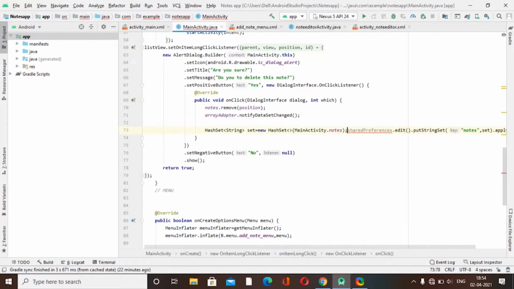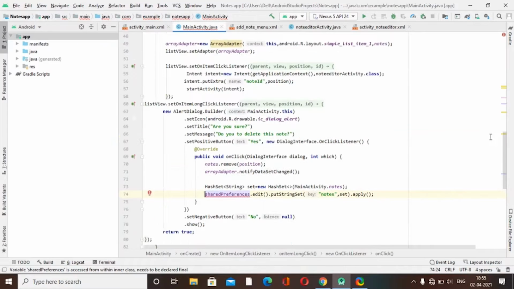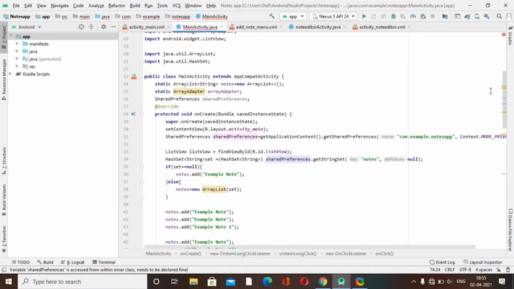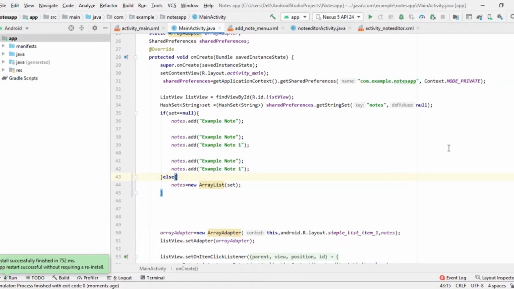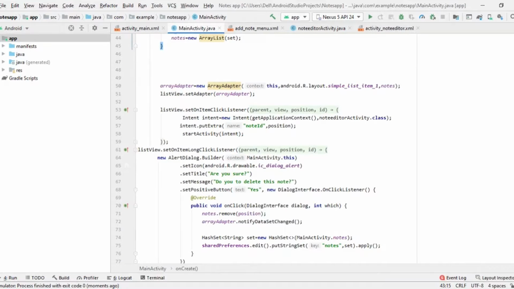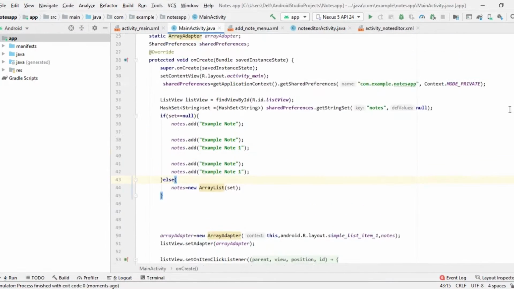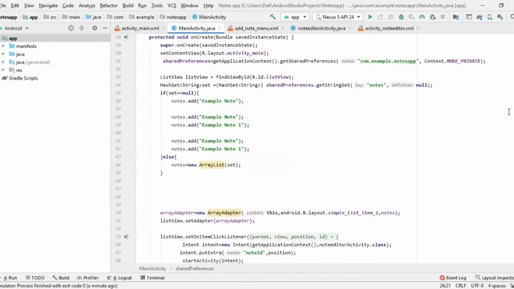Let me just check it. I guess there is some mistake left here. Okay, so I have just found the error: I have used shared preferences with the declaration here. Like here I have used the shared preferences before. We just have to write it once because we have already declared that above. Okay, so the error gets removed, and we are almost done with our code.